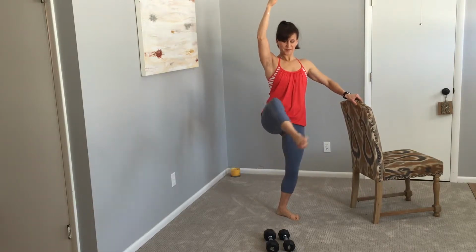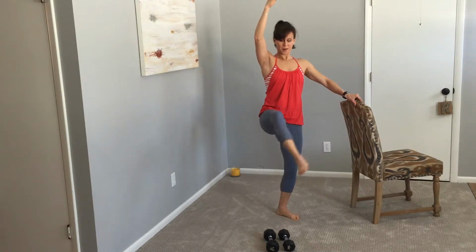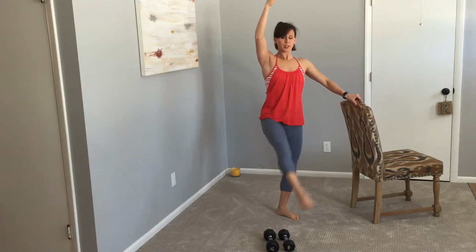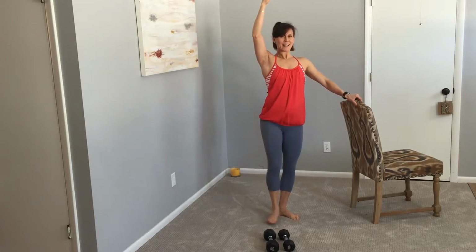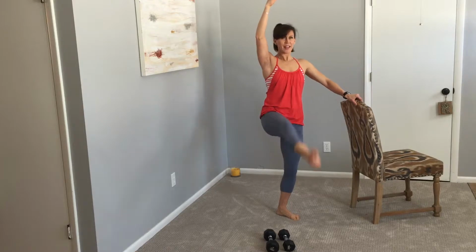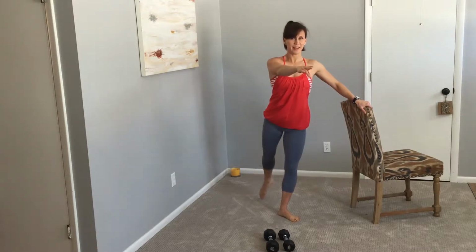6, 5, 4, 3, ooh, point that toe, I was losing it. 2, last 1. Very good. Reach the arm out in front of you, to the back, straight up and down.